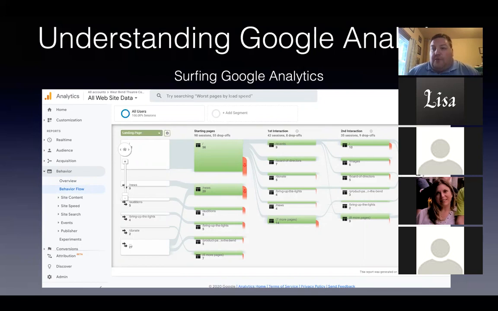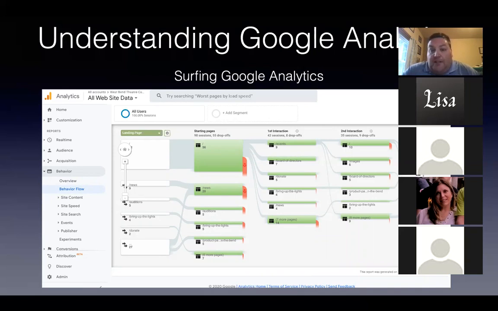So if you give them the direct link to your homepage, that will be counted as the landing page, the starting page. And then from there, you can take your cursor and go over the green. This is an image, so I couldn't do it, but I've got an activity that will show you exactly how this works. It will show you where people are going from that page.